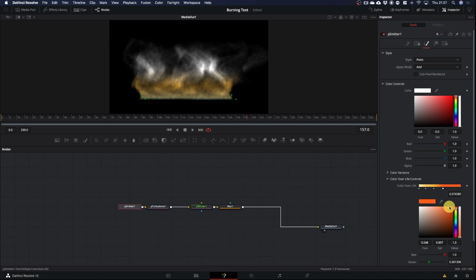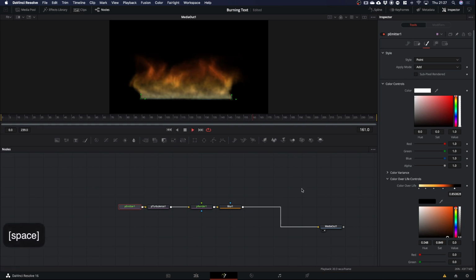What I also did once I'd reached the final red or red-orange colour, I added another marker in and made this black, which against a black background you won't see, but if overlaid on something else you will see a sort of smoky trailing off of the fire.